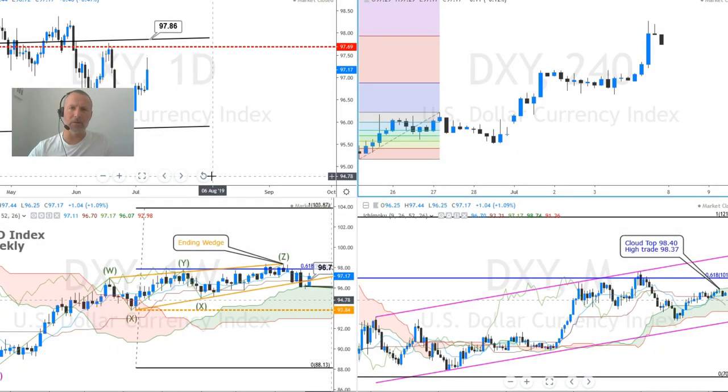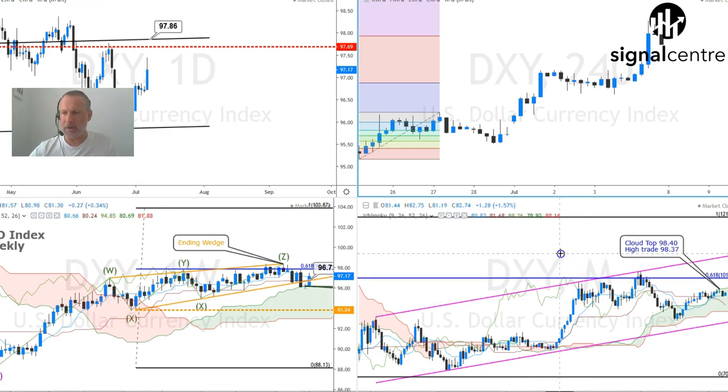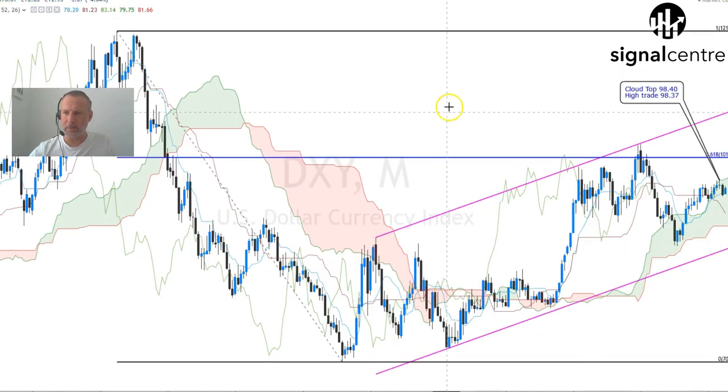Again, we're going to break down some time frames. I look at Ichimoku cloud, I look at DeMark indicators, I look at Marubozu levels, I look at chart formations. I'm going to explain what all of these different technical tools are as we break down through these different currency pairs. So firstly, I'm going to start off with the dollar index.